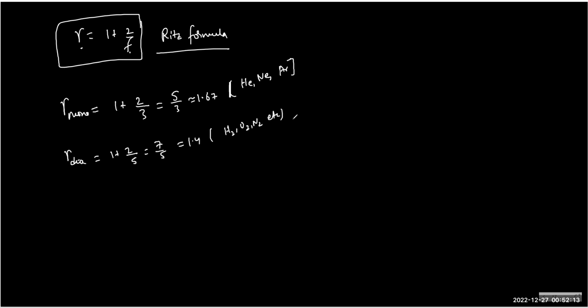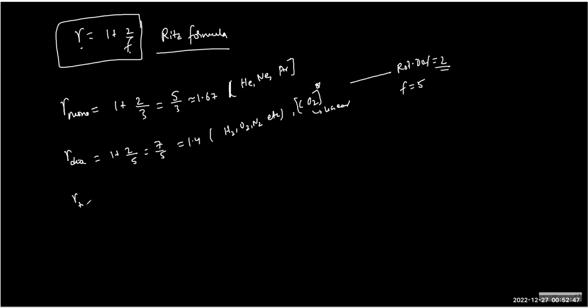But you will also get the case of CO2, because CO2 is a special case. If you take the vibration as 0, then gamma remains the same as the diatomic, because it's linear. For every linear molecule, the rotational degrees become 2, so f will also be 5. So this is a special case you should remember.